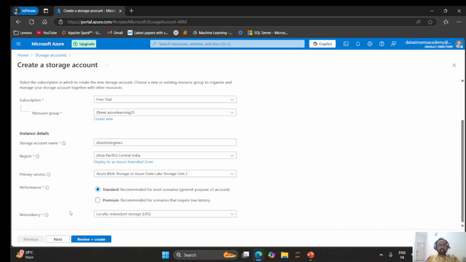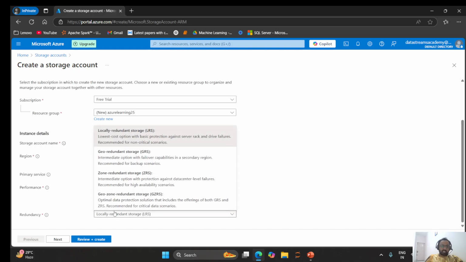And redundancy refers to copies, right? You have duplicates. So why do you need duplicates? If you lose data in one place, you need a backup so that you still have your data. That is redundancy. You can say, okay, wherever I'm setting up in Central India, I need this to be duplicated in Central India. That is provided by default by all cloud providers.